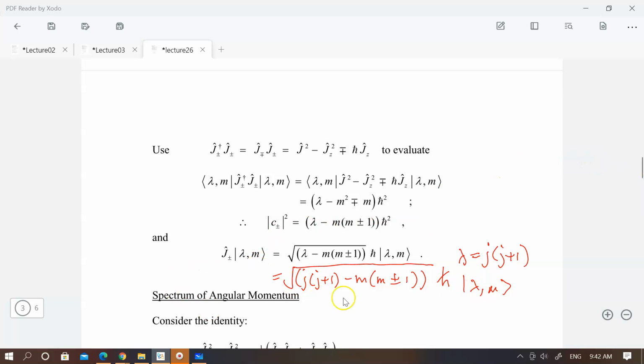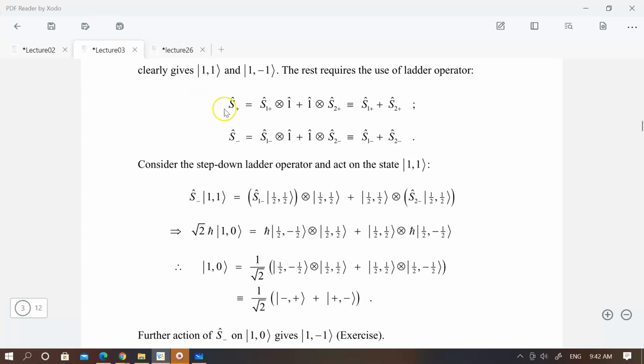So all you need to do now is to use this formula for the total spin as well as the individual spin. So let me get back to lecture 3 here. The claim is that the step up ladder operator for the total spin should correspond to the individual spin step up ladder operators in this way. So you have your S plus given by S1 plus plus S2 plus, and S minus is going to be S1 minus plus S2 minus. Remembering that you actually have this thing for that.